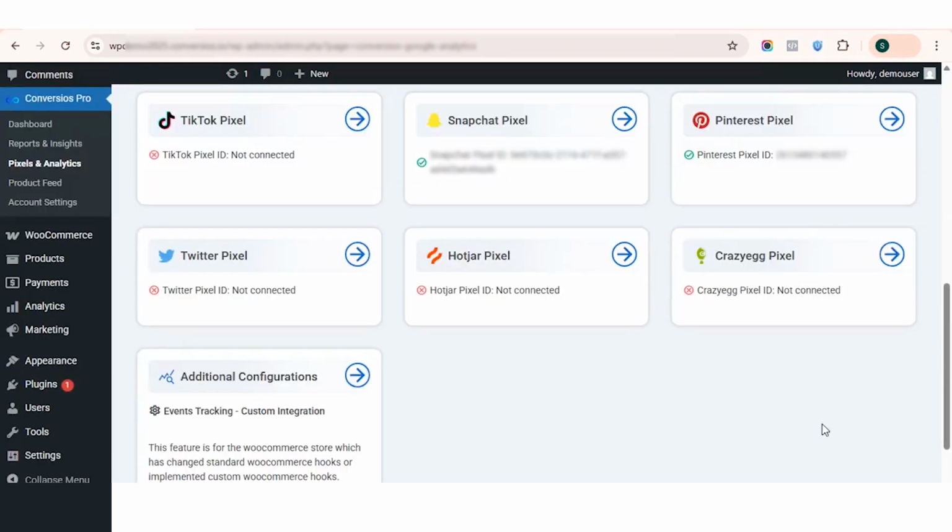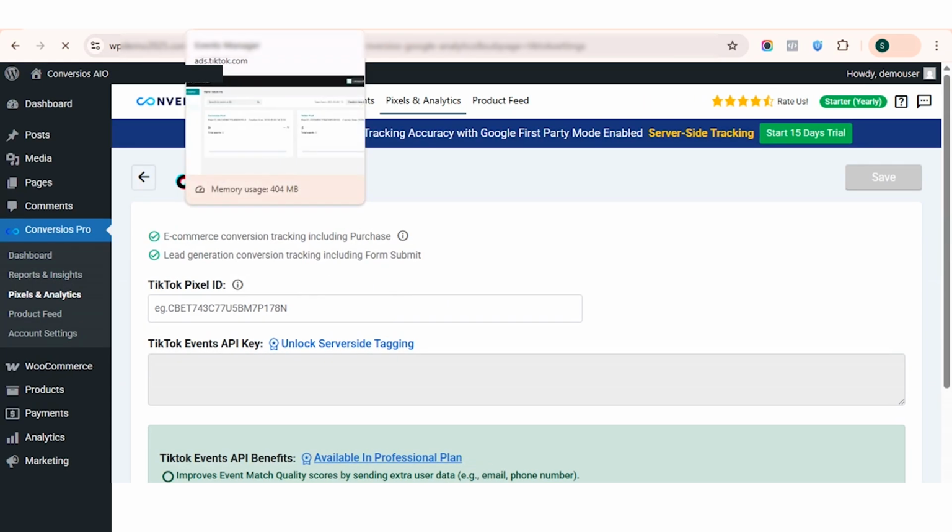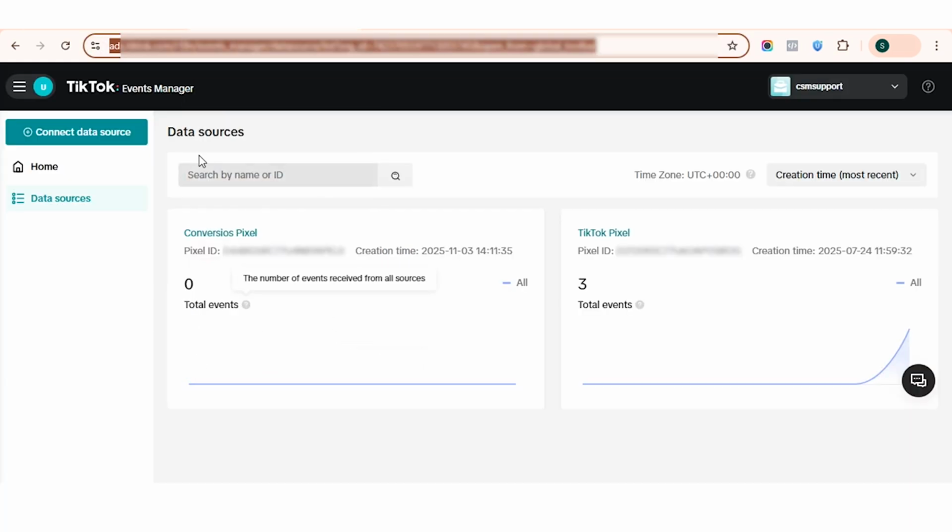As the next step in the setup, let's see how we can add TikTok pixel within the Conversios plugin. So let's just click on it here, and also in the same time let's log into the TikTok Business Manager account as well. So let's go ahead. Once you're logged in, you will be able to see home and data sources as we are logged into ads.tiktok.com.